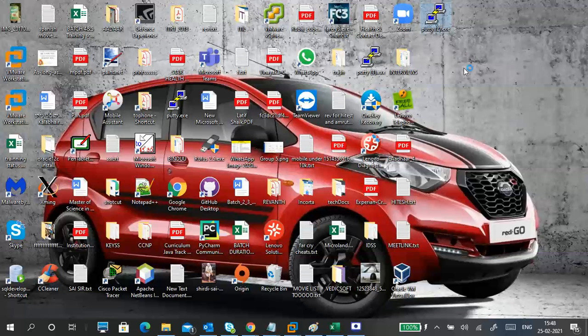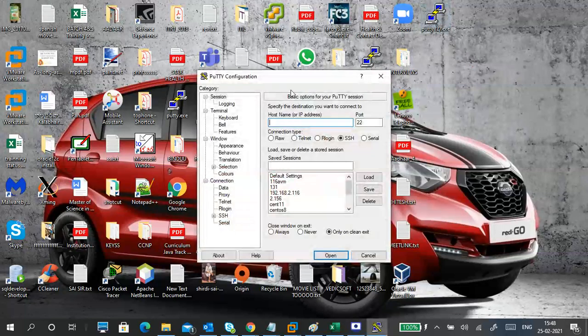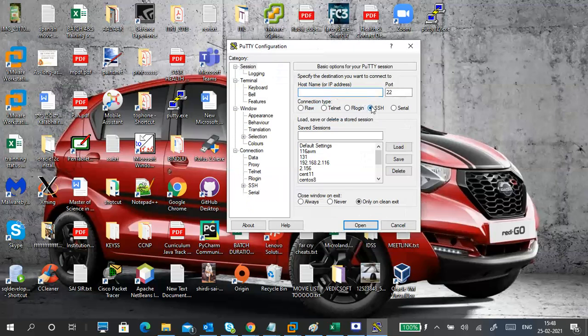Here is Putty. SSH is selected, port number 22. Paste the IP address. You can click on open, or if you want to change any settings, like colors and appearance, you can change them.